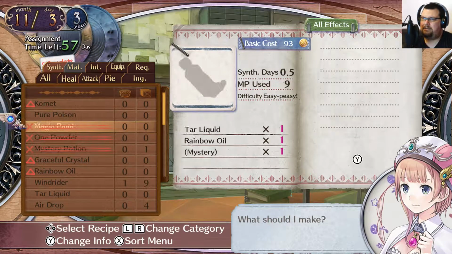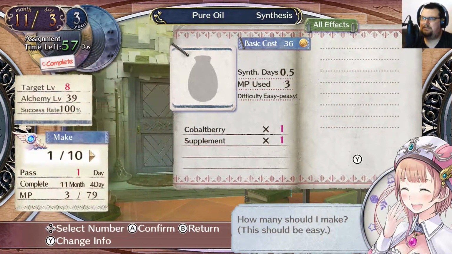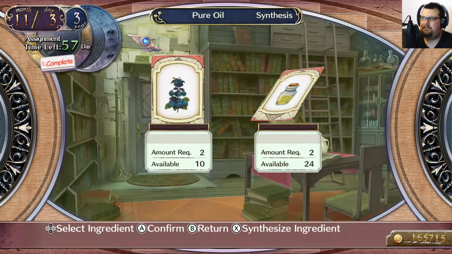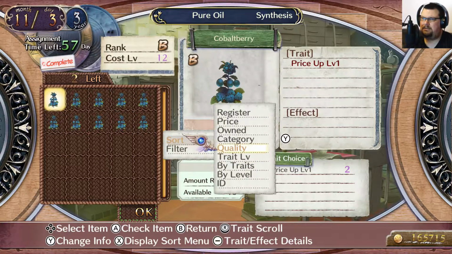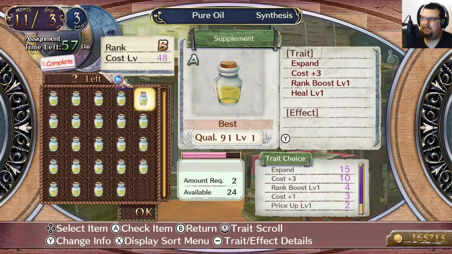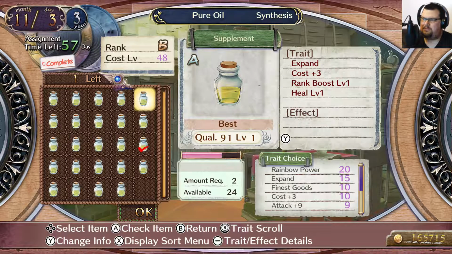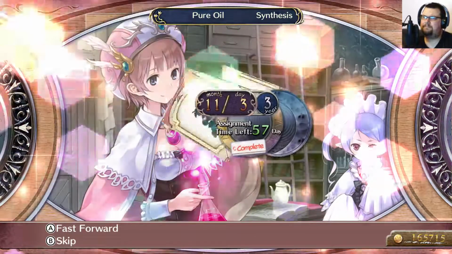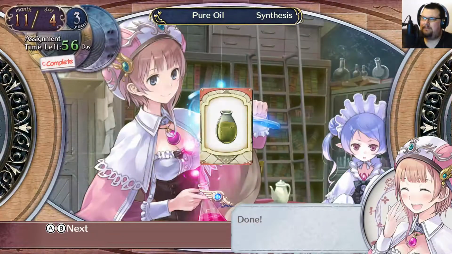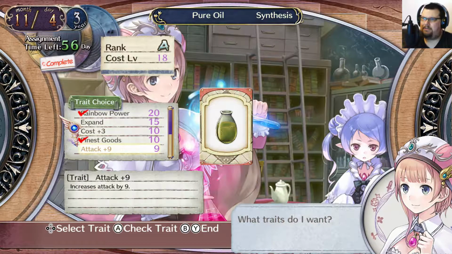Okay. So then I should be able to make a pure oil from that. Where is it? Rainbow power. Let's also get those cost bonuses on there as well, because that's probably helpful too. So there we go. Right, rainbow power. Finest goods. Attack plus 9.